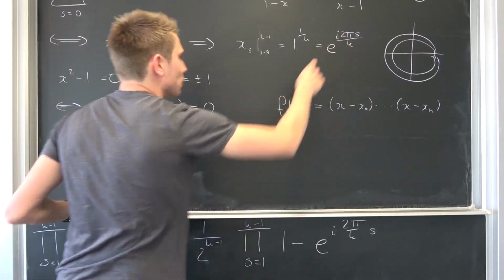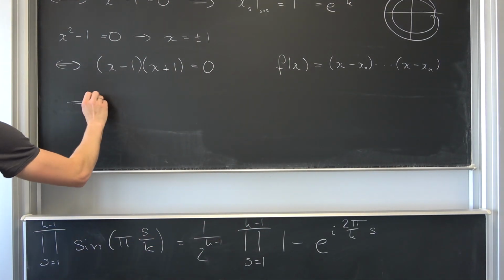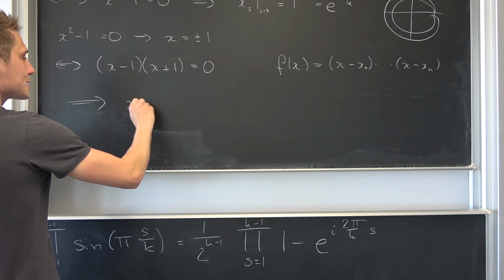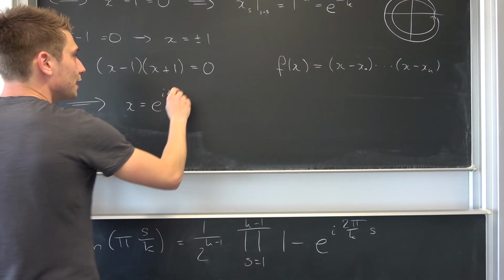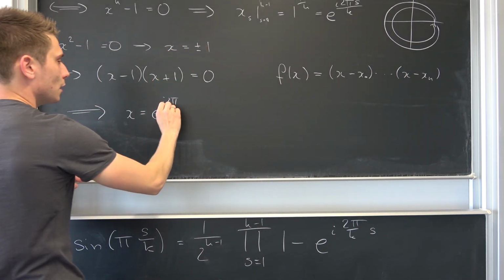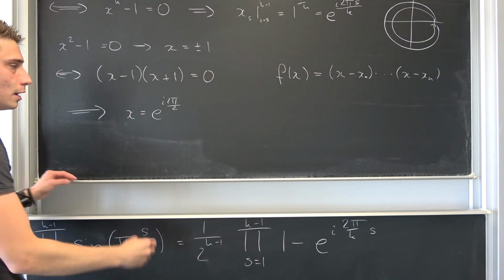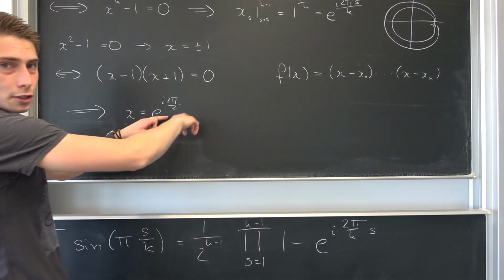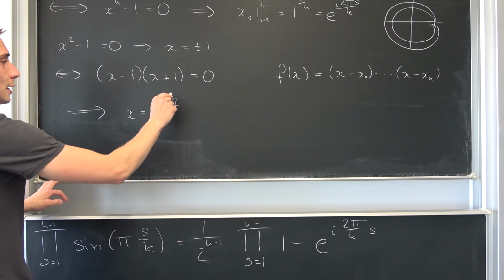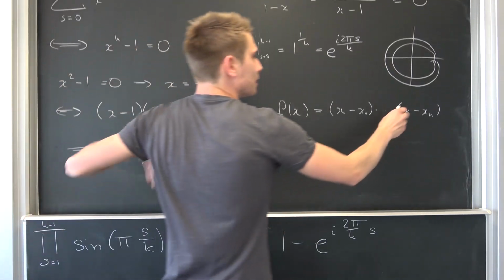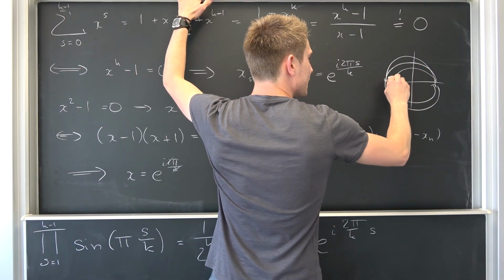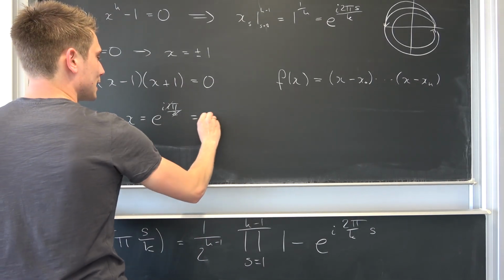Remember, we have this right here, okay? Also, we are going to have that x is nothing but e to the i 2 pi, we know how this works, over 2, okay, kind of. Just a little heuristic approach right here. Meaning, if we cancel out the 2's, we are going to get e to the i pi, but in the complex plane, this is going to evaluate to -1, okay?